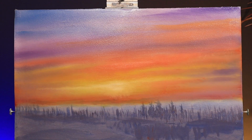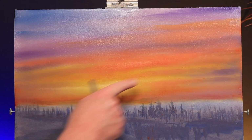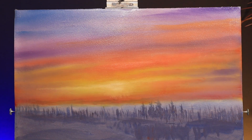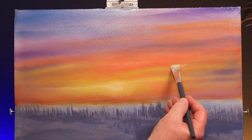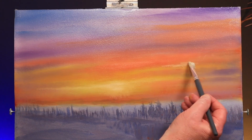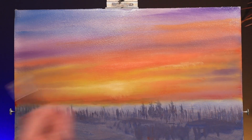You might decide that that's as bright as it needs to be, but I still have the option of going brighter if I need to. You can also add some brighter colours up here as well. If you think, well, maybe you want to put a bit of underlighting under a cloud. You might decide you want to just add a little bit of sparkle here and there.